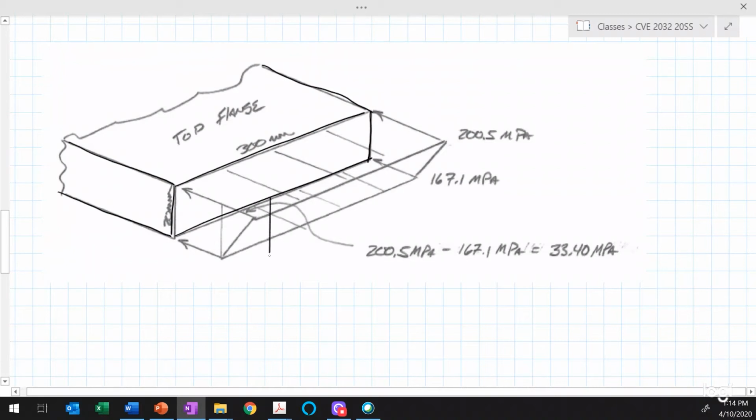So that web will go from here over to about here, say, and at some point down here we'll have our neutral axis, our x-axis, and it will go, if I draw it parallel to that top flange, about like that. So that's the x-axis. And then this is the y-axis coming up like that.